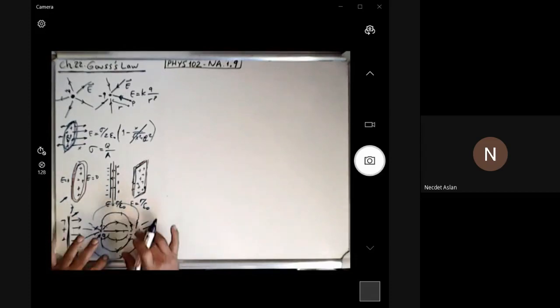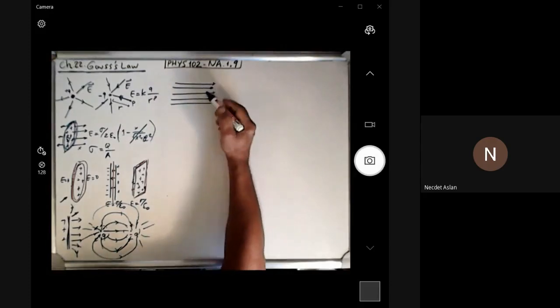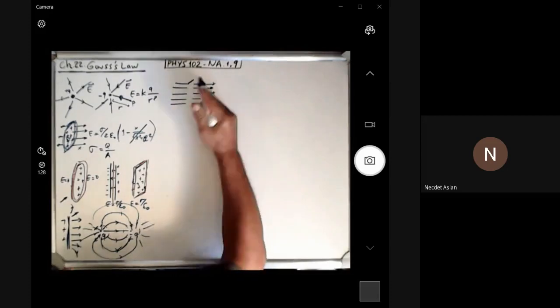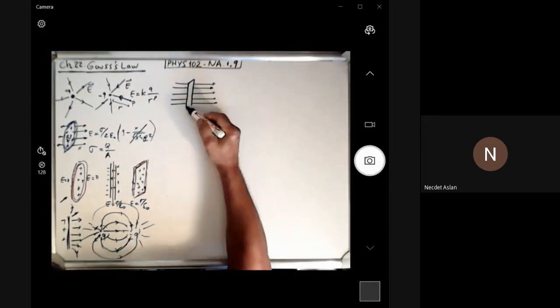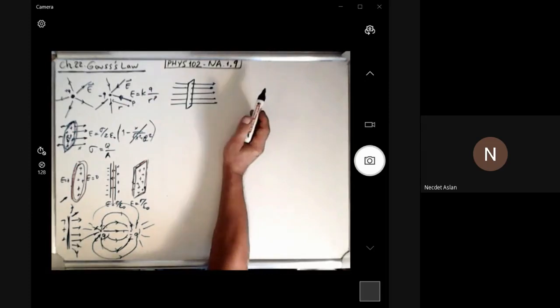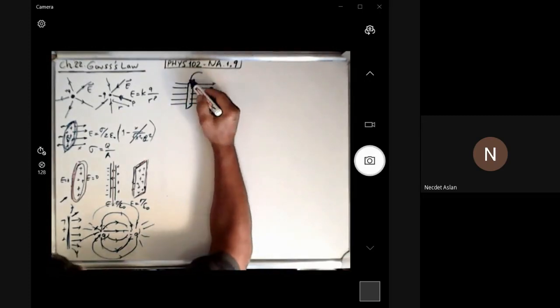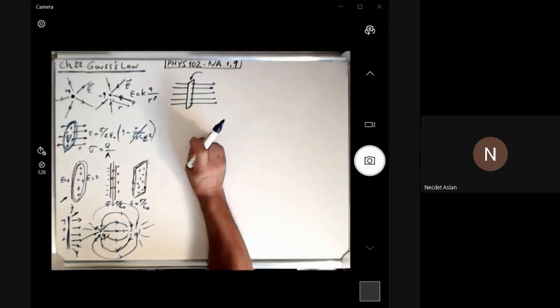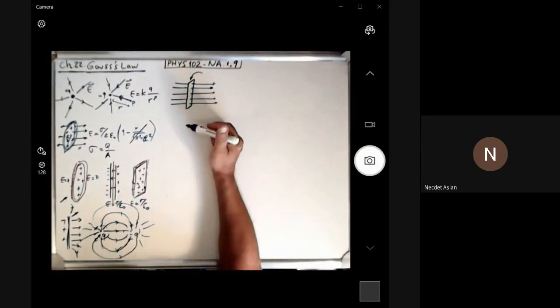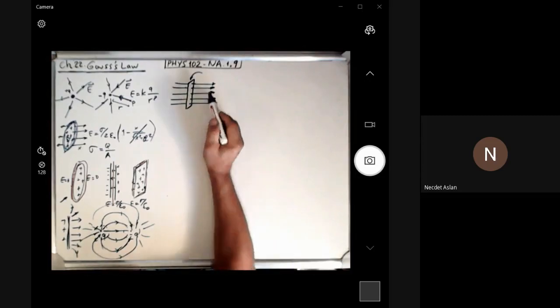Now let's put another surface in a curved electric field and see what happens. Let's assume that the electric field lines are in this direction, and we place a surface like that. The electric field lines will pierce through this surface and go to the other side. Of course, we are dealing with non-metal surfaces, let's say. So this will be a hypothetical surface. We will just assume that there is a surface, but this will help us to calculate the electric field line distributions due to continuous charges. So this is the surface.